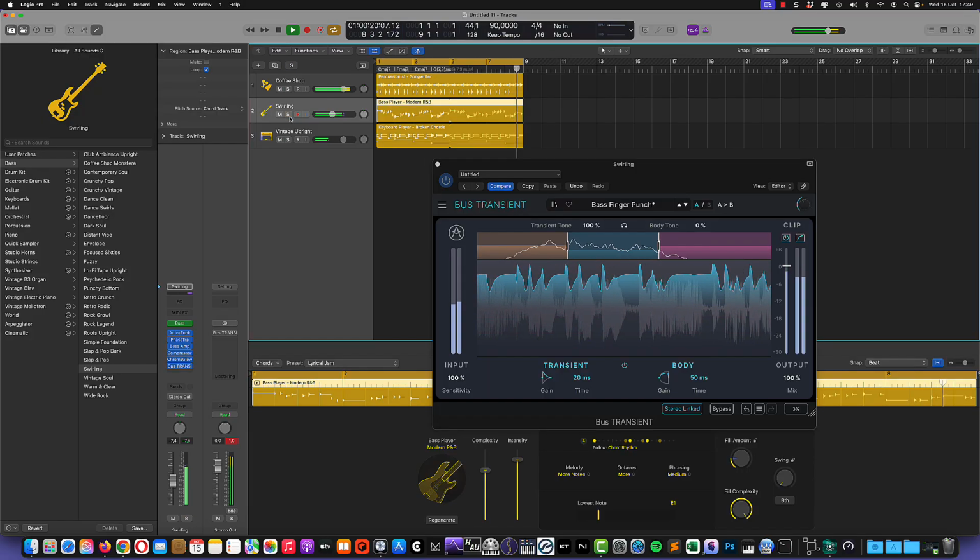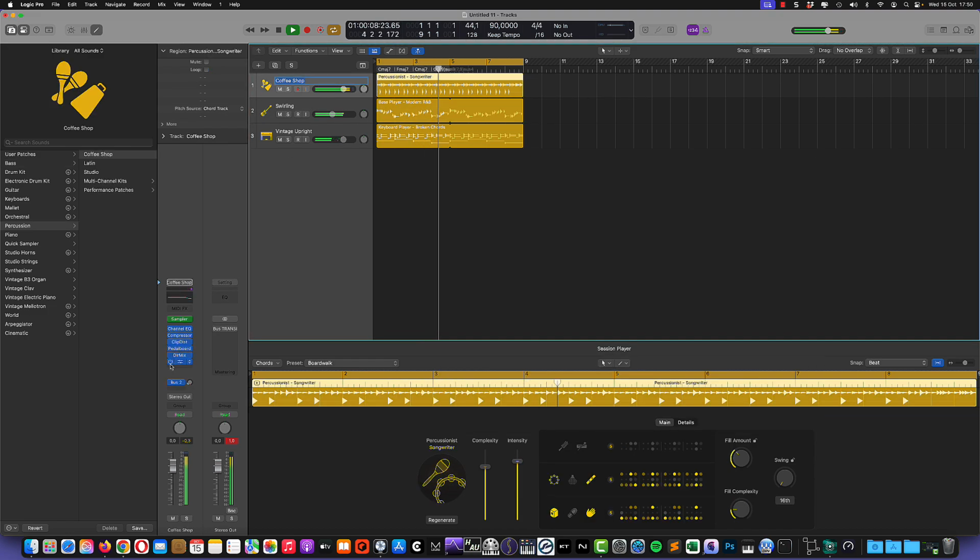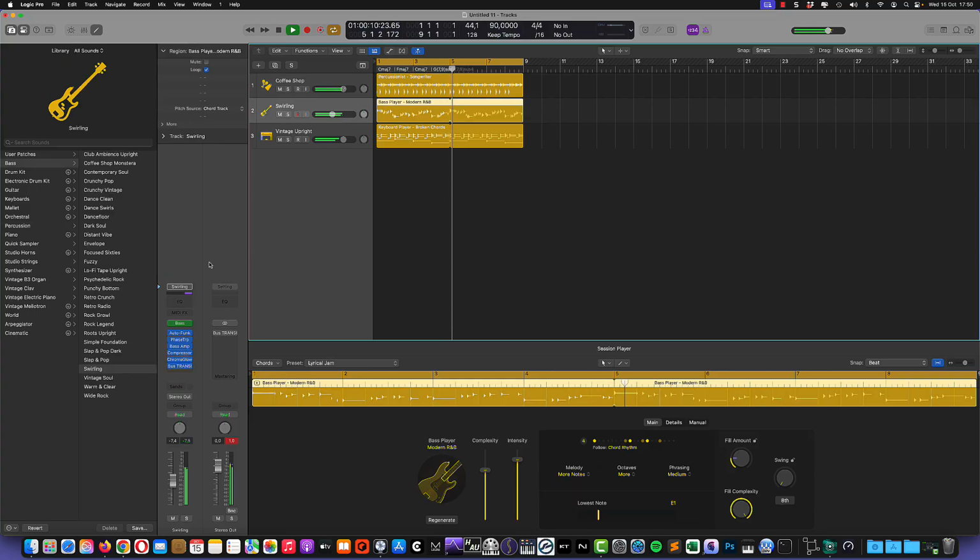Okay, let's remove the solo and play everything together. You see, I have now bypassed the plugin on both the drum part, the percussion part, and the bass part.